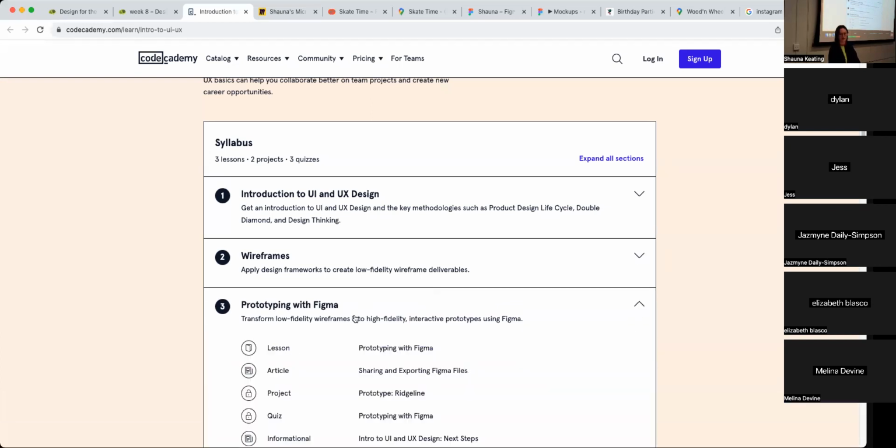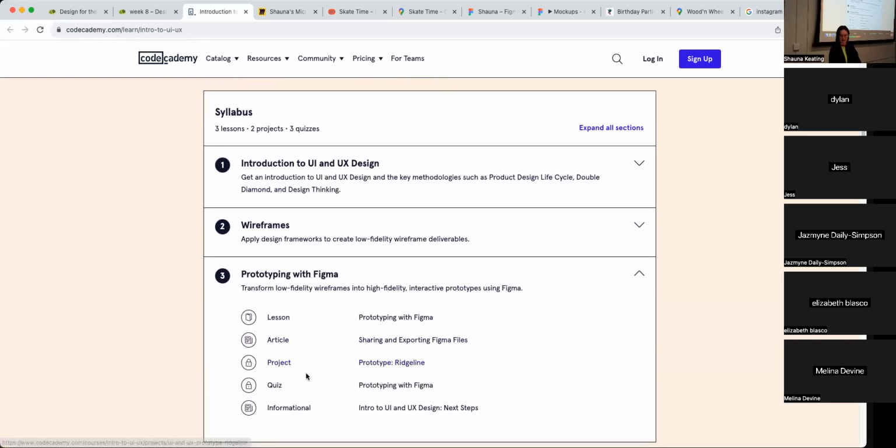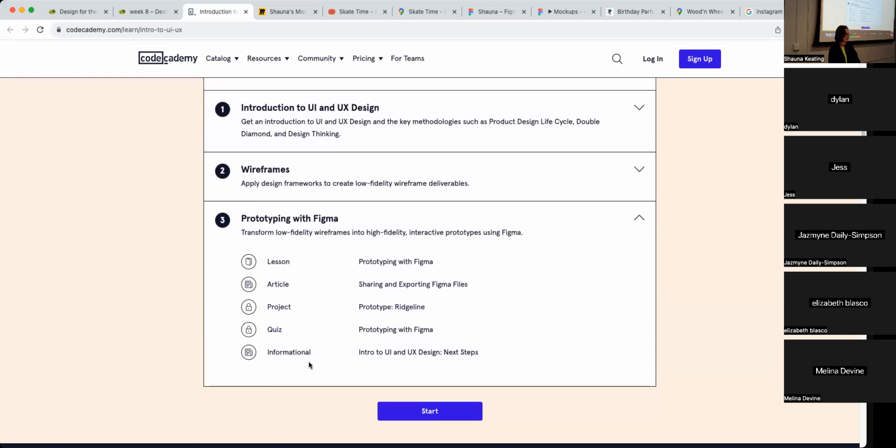But the prototype, it goes over prototyping in Figma as well. And all of this rich content is free. So you can do the informational, the quizzes, the articles, if you want more granular review on it, or you're feeling really lost, you don't want to watch back the recording, that could be a good way to get that review. Or maybe even get some stuff that I missed because Figma changes all the time.